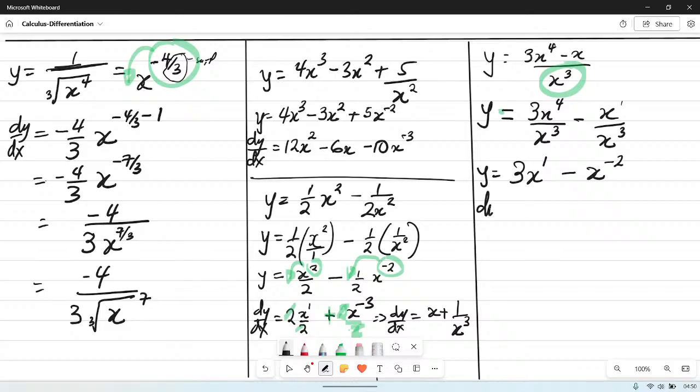So now we can do the differentiation. dy/dx becomes 3x. It will become only 3 because 1 minus 1 is 0. Very good. Plus 2. Continue. Not minus. Say x exponent negative 3. When I write x minus 3, learn how to pronounce the things correctly when you write them. So it becomes 3 plus 2 all over what?